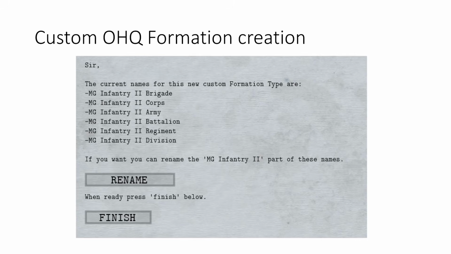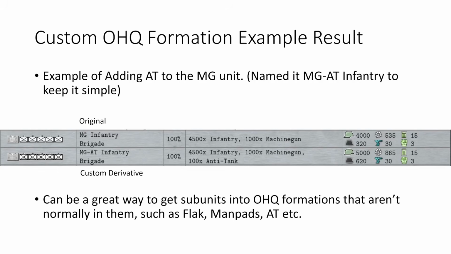In this case, I renamed it in a way that makes a bit of sense because I'm adding AT units to the game. So we've made the MG AT infantry here. I basically just added the AT guns to the infantry unit. So here's an example of the result. An example of adding AT to an MG unit, named MG AT to keep it simple.